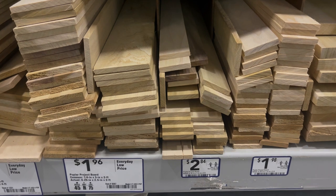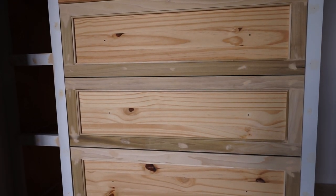And I knew that if I didn't fix it, I would be bothered by it and I would regret it. So I actually ended up grabbing some 1/4-inch poplar board and I trimmed those drawers out in a shaker style. That way I could close my gap, make everything look a lot more seamless and flush.